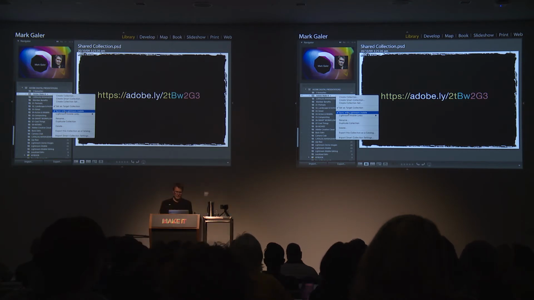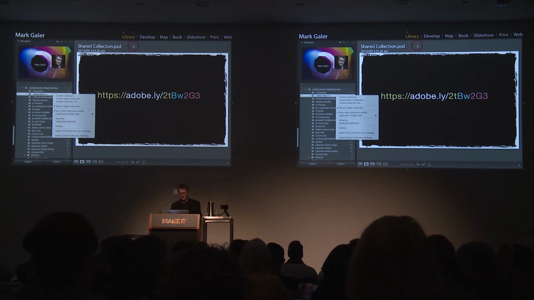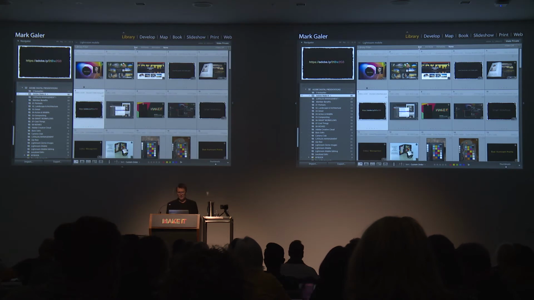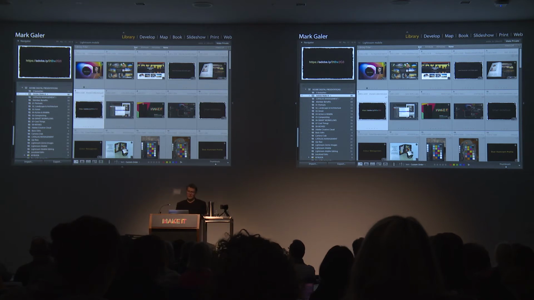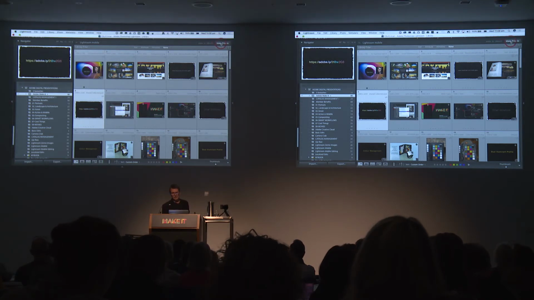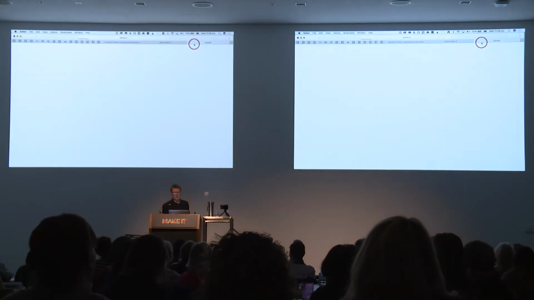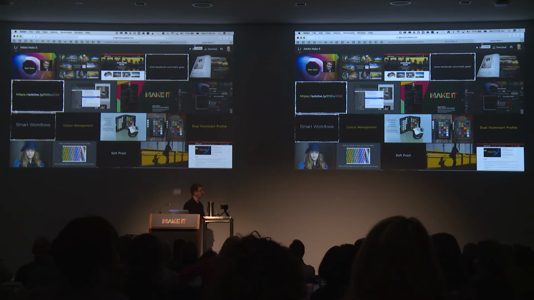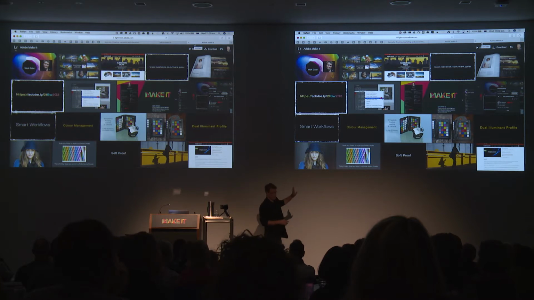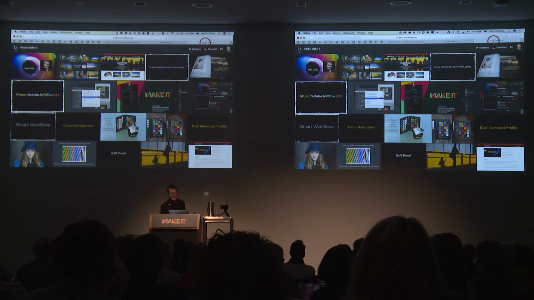Now generally when you sync a collection such as this, I'll press the G key to go into grid view. The collection you sync isn't actually public, it's private. You can access those images on your mobile devices, but they're not public. But you can click on a little icon on the top right-hand side and then toggle between make public and make private. I'm going in there just by clicking on that link, and you can see here is all the slide deck that I've made available. And you can download the entire slide deck there just by clicking on the download button.